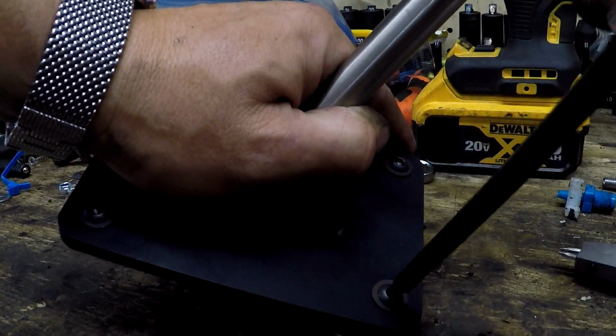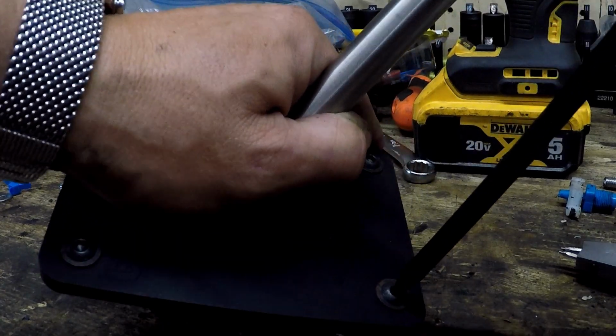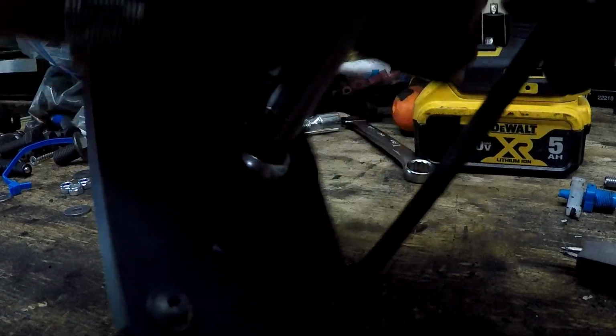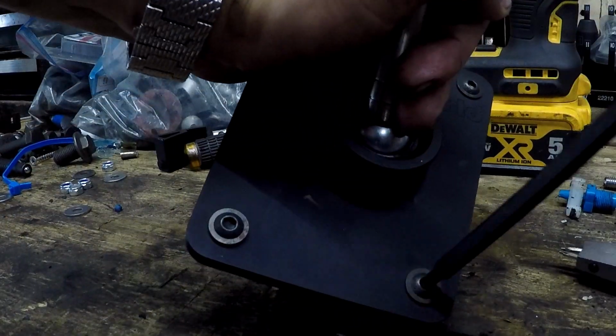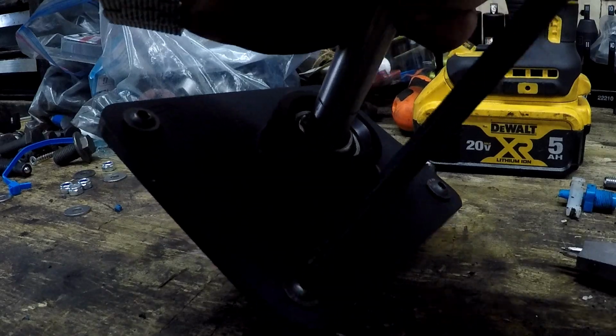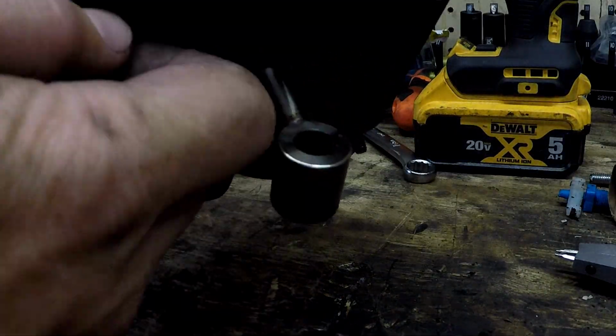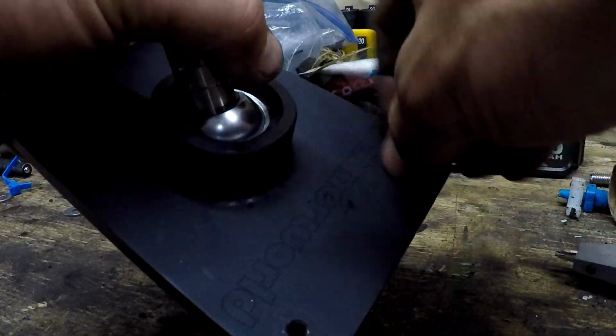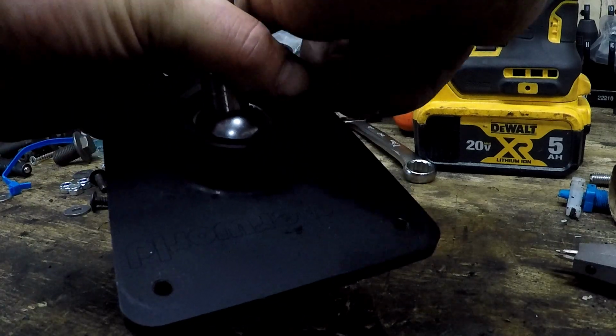So here's a really nice feature of this Bimmerworld shifter. These mounting bolts, what I thought were studs, are actually just bolts, and you can back them out of the mounting plate, which allows you to flush fit that mounting plate and the shifter down onto the tunnel, play around with your alignment, mark your bolts, and move forward with your install.